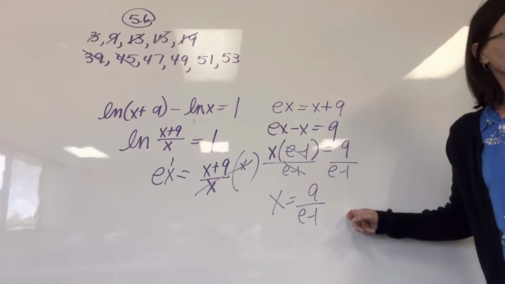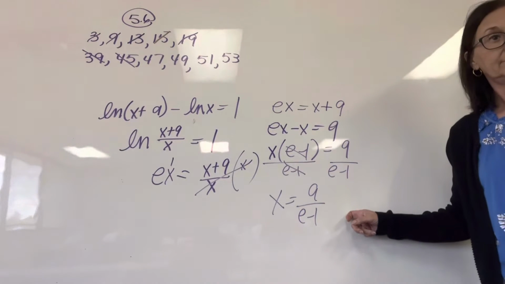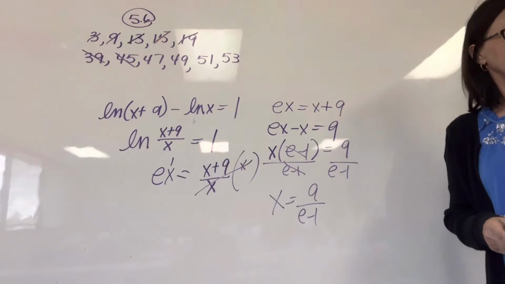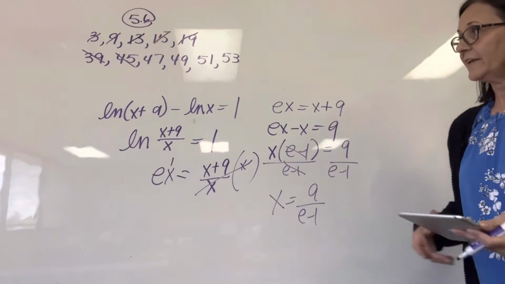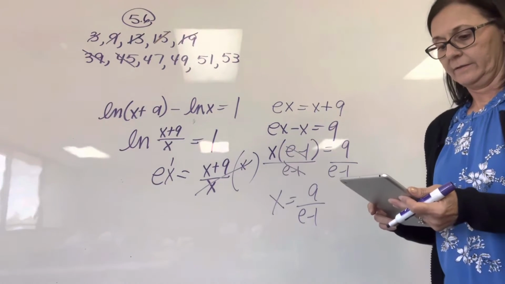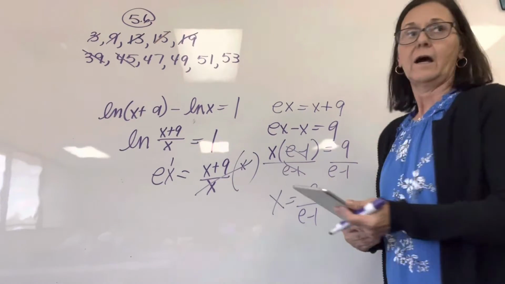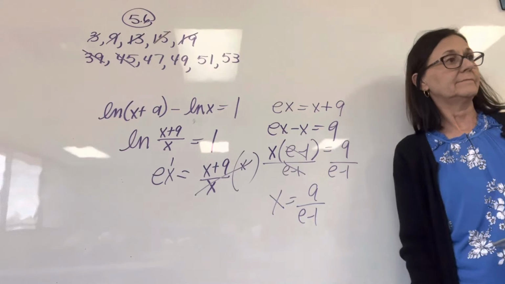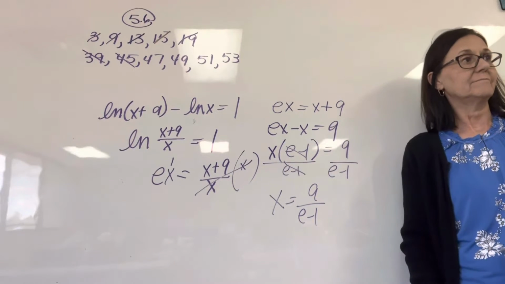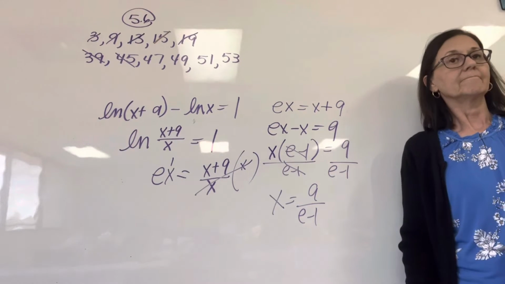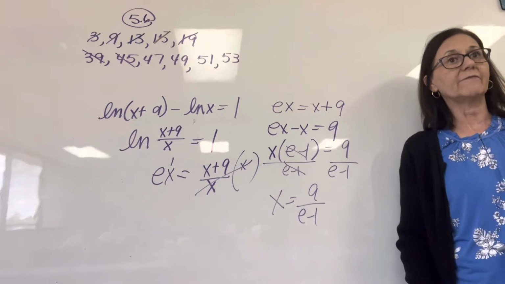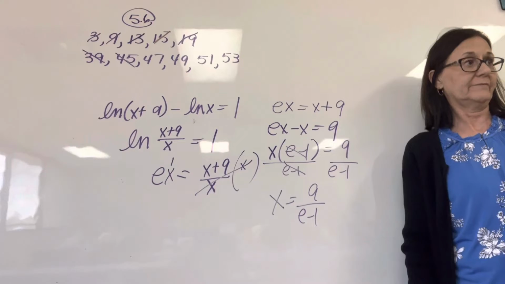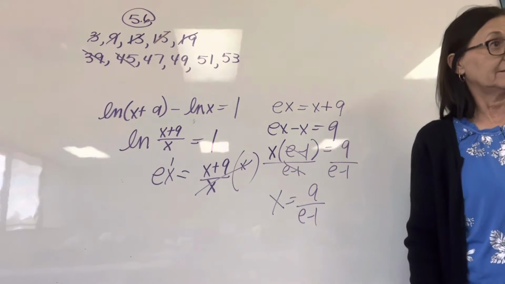That's an exact answer. Leave it. You're done. E is a real number. We're going to leave E as E. That's 40. On the test, do we leave E as E? Leave E as E. All right, guys, this is hard stuff. Do you understand this stuff? Are you following?